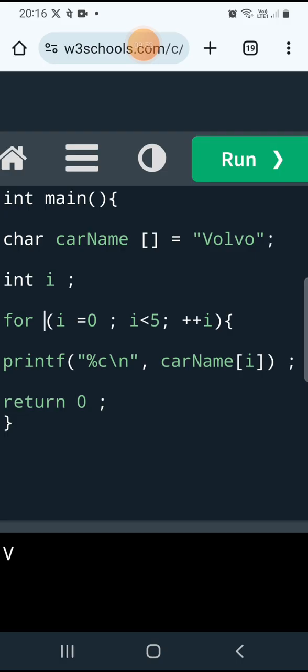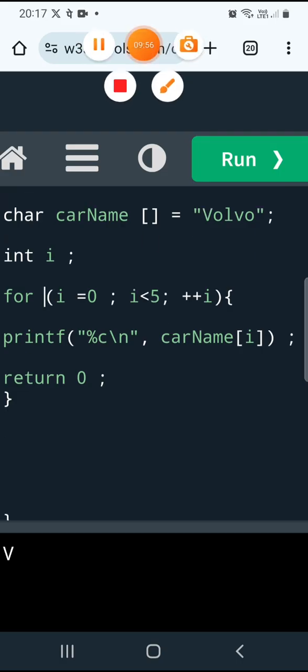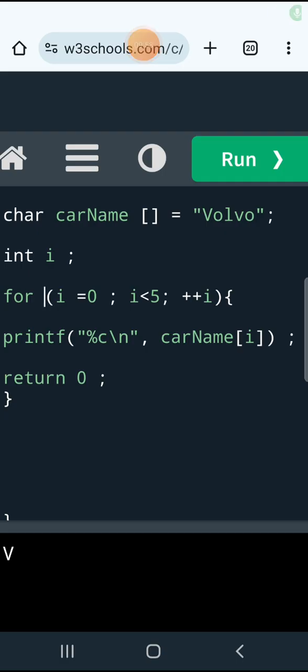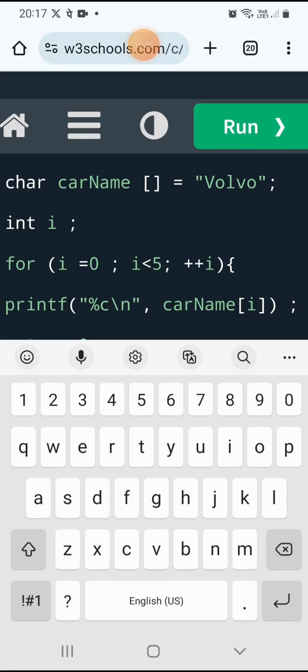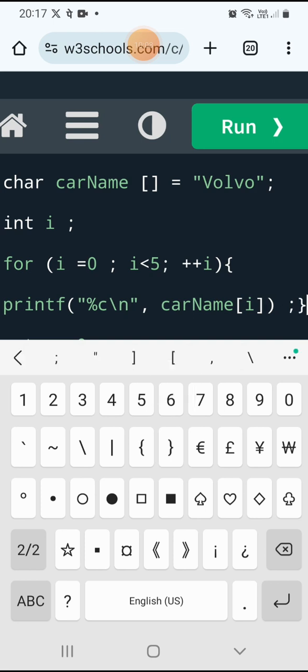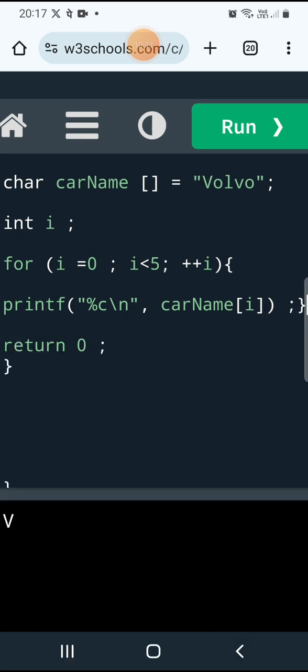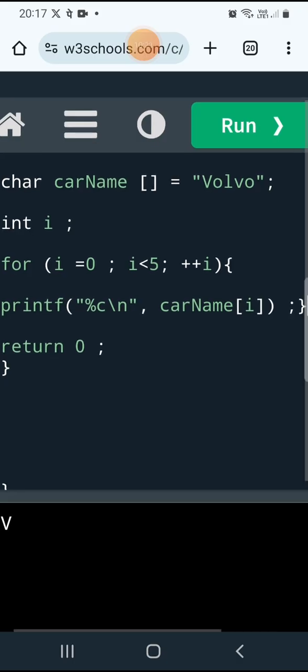See, why are we getting the error? This return 0 statement, because your for loop is to be terminated with this flower brace. After that, the for loop started.